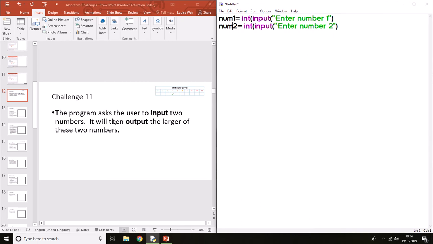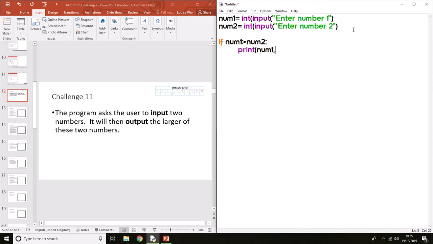Okay, next thing we need to do is output the larger of these two numbers. So we need to basically do some sort of comparison. If num1 is greater than num2, we want to print, just think about this for a second.